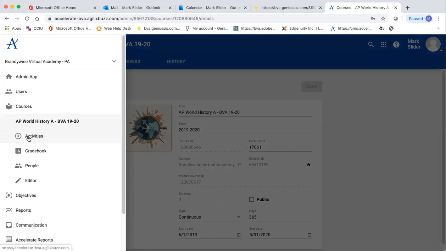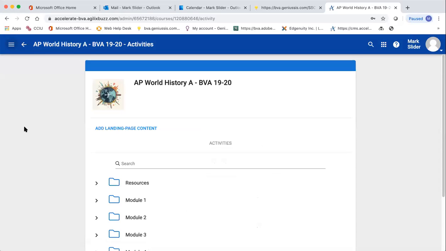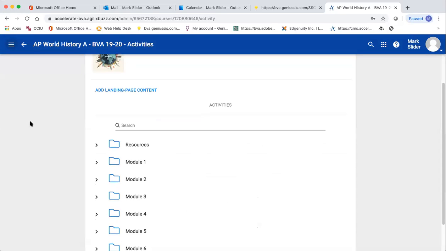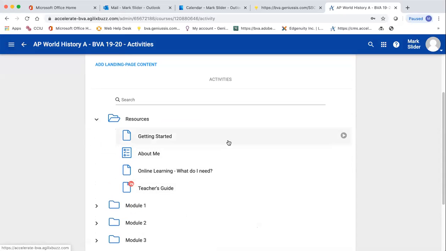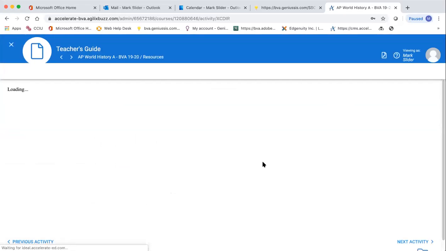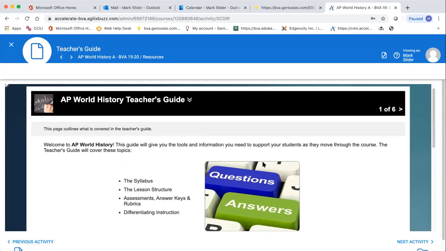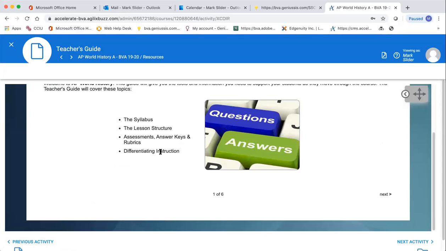If I go down to activities, I'm going to see a breakdown of the course. So from a teacher perspective, if I click on resources, here's where I'm going to be able to find the teacher's guide. So the teacher's guide is very important for me as a teacher because I'm going to see the syllabus, the outline of expectations for the course. I'm going to see the layout of the course, the structure, and all those things.